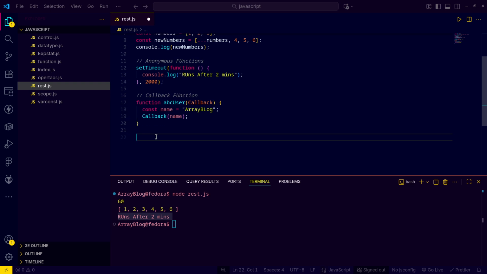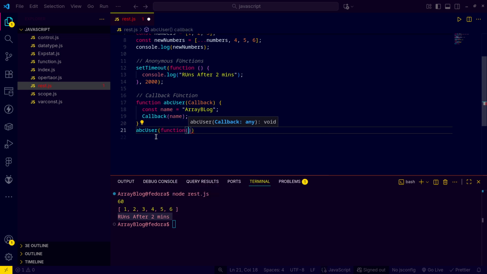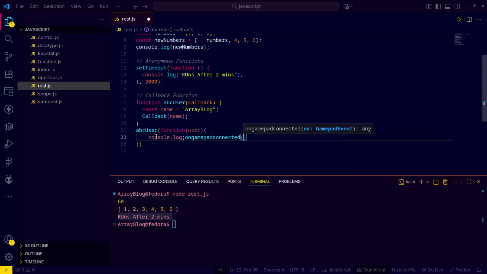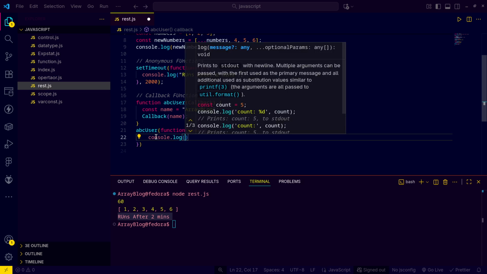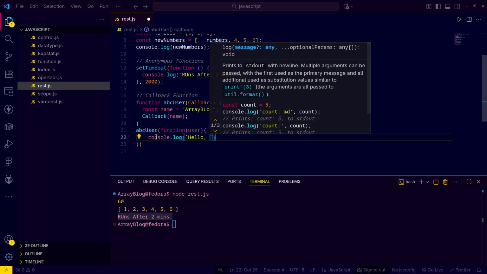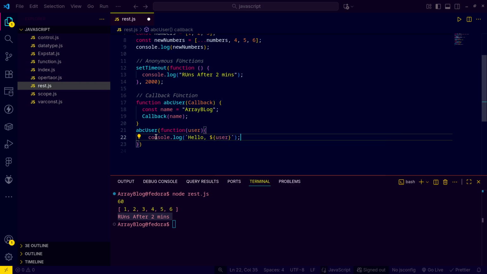And we'll create another one, we'll basically call the function, let's say abcUser, and we pass a function, and in the function we pass the user, and then we say console.log, we'll say hello, that is user. So let's run it and see what we get.